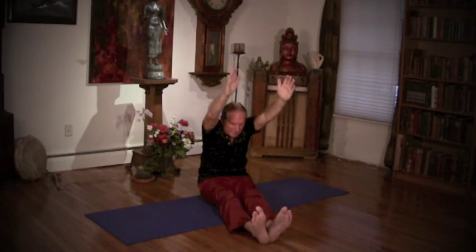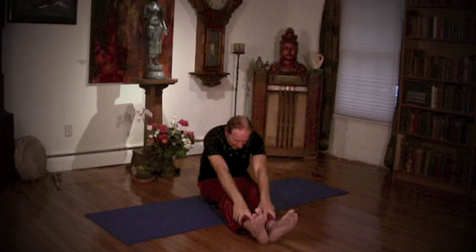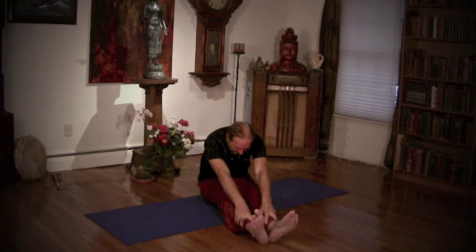We straighten the legs, bending the toes back towards the body, arms at your sides. We'll take a deep breath in, and as we do, we lift the arms up over the head. And then exhaling, bringing those hands down onto the legs, wherever they may fall. Maybe you reach the thighs, the knees, the toes.